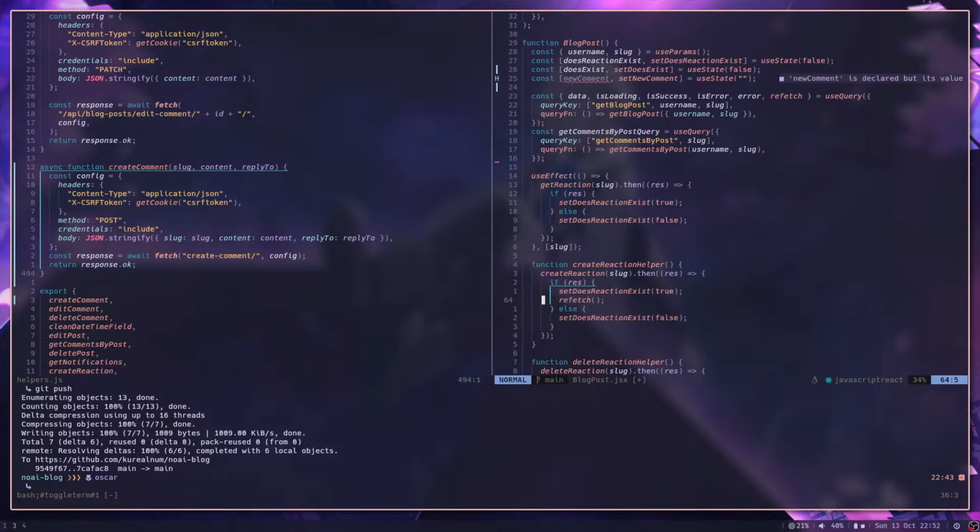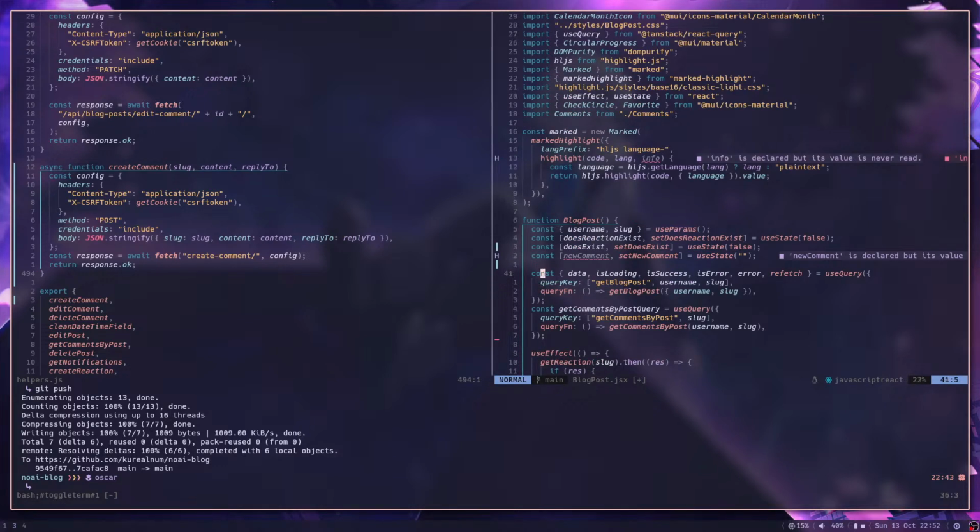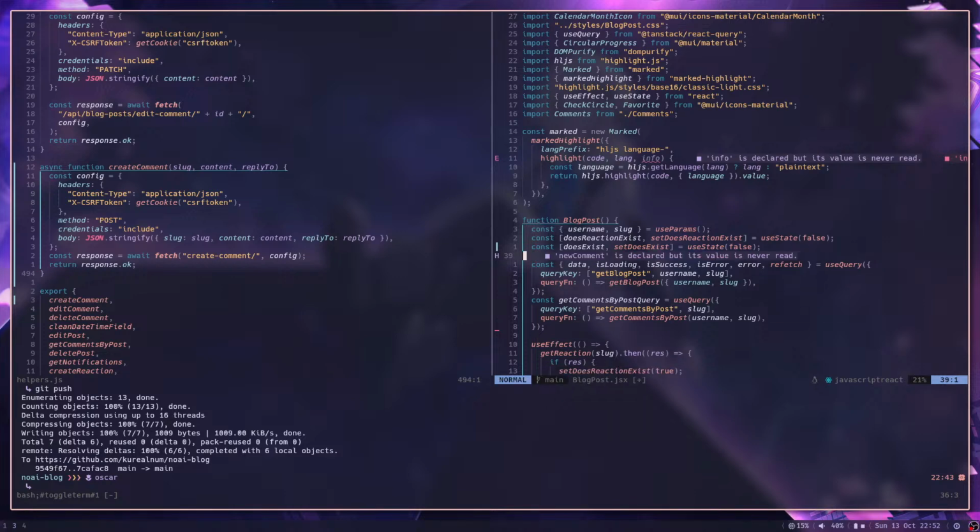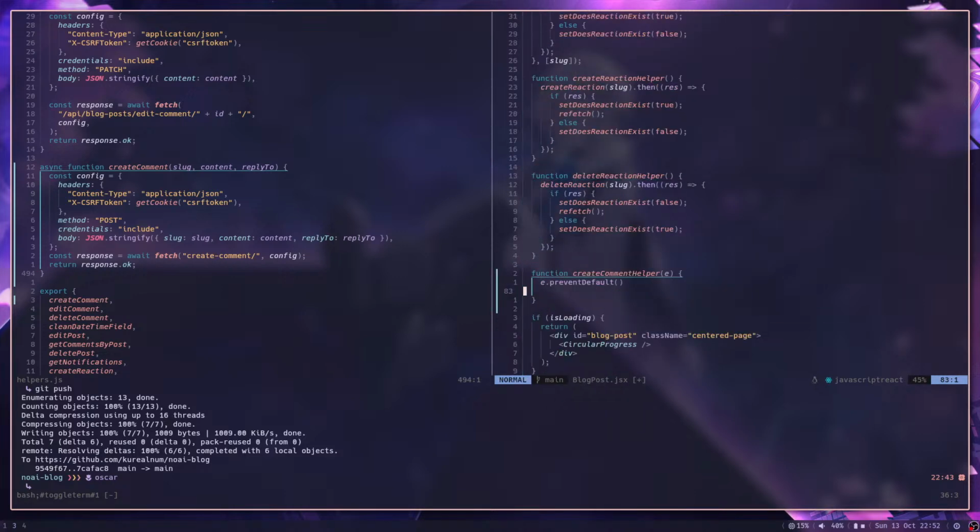it's actually we don't need that piece of state because we can just get this from the form. So we can simply do e dot, sorry, create comment. Slug will just be the literal slug.